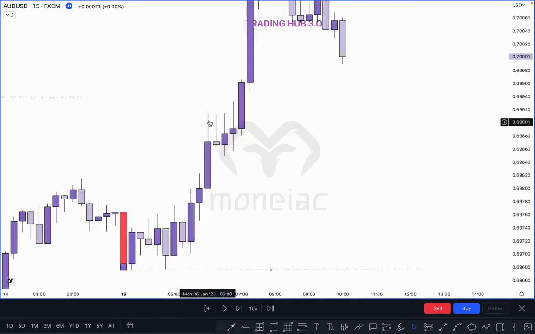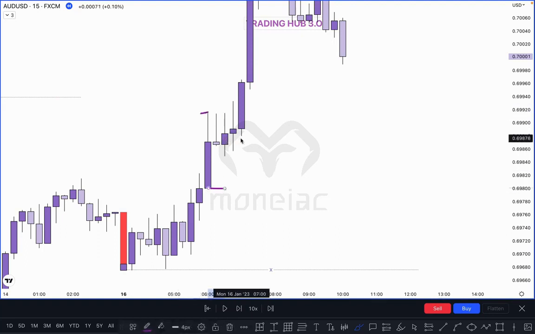As you can see here, this candle's high is not broken by the next candle, and this candle breaks the previous candle's low. This is an inside bar. If this candle broke the previous candle's high, then this would become our valid pullback. In this case, this candle's high and low are both protected here.